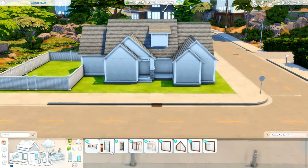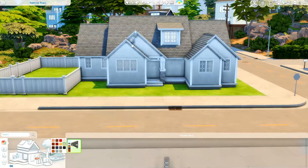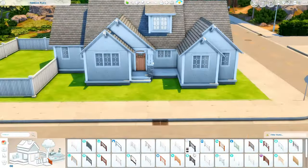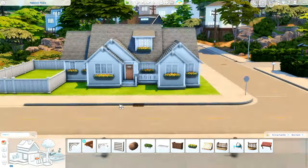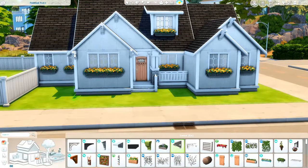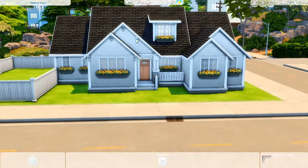Using the bunk beds is always fun — I love using the bunk beds in the Sims. There is really no storyline. It's just a big family, and the parents are just very — they love being parents. Their kids are their world. They could not imagine life without their kids. And so I tried to make this house look very family oriented.